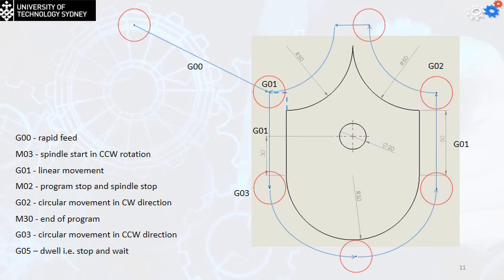Now you can see that both X and Y values are going to be changed. To find the data of this point, I'm going to do a simple calculation. The X is going to be 55. Now tell me, how did I get the 55? Because at the center of this circle in the middle we have 50, which is equal to the radius of the biggest arc at the bottom. So that's 50. But I have to shift a little bit to the right, which is equal to 5 millimeters. So that means my X value is going to be 55.